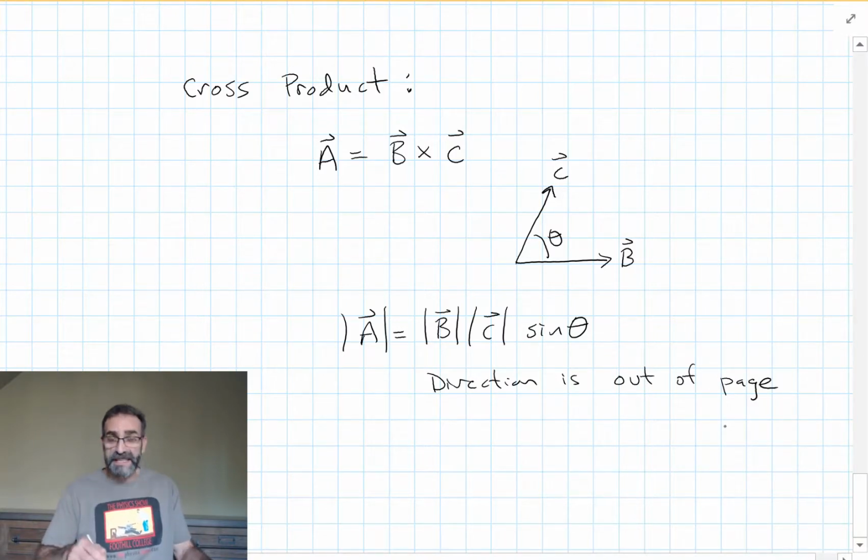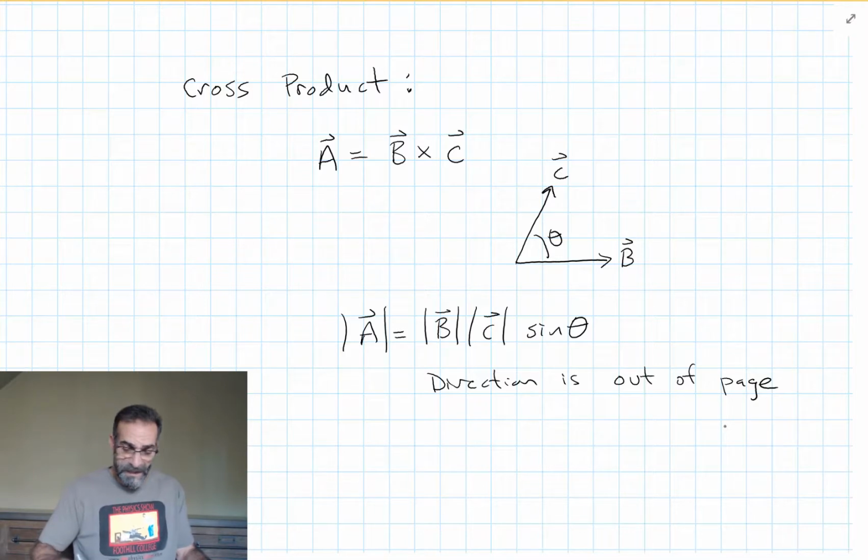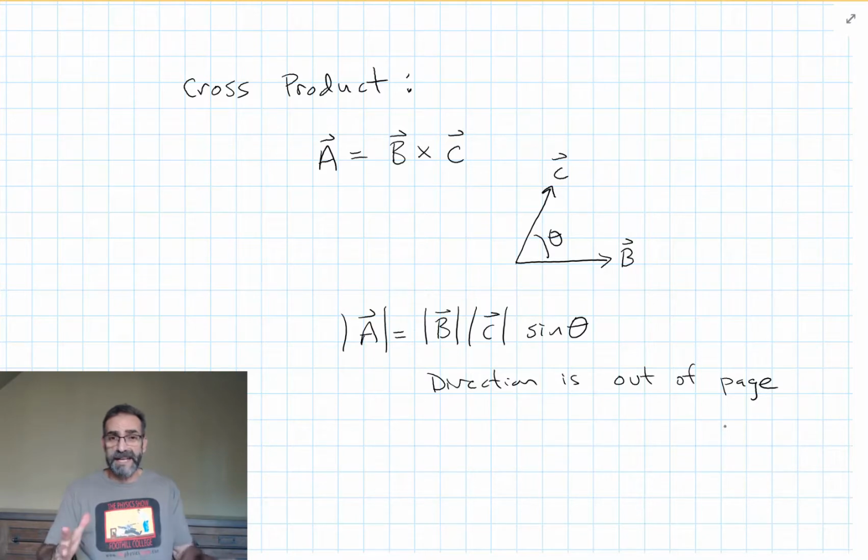So as I'm looking at the page, if it's perpendicular to the page and pointing toward me, it's out of the page. If it's perpendicular to the page and pointing away from me, it's into the page. And how do I get that? I'm using my right-hand rule. And there are a lot of different right-hand rules. You can look them up. Some people take 3 fingers. The index finger would be your first vector in the cross product. And then your middle finger is the second vector in the cross product, and your thumb would be the cross product of those two.